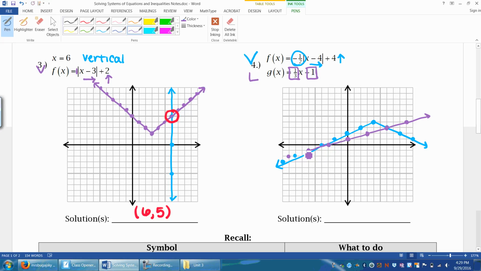And this one is a little bit different. Because last chapter, when we only worked with lines, we said there could be one solution, no solution, or infinitely many solutions. But when we start mixing the different shapes of these graphs, a V and a line can intersect twice. My blue line is a little bit off here. The points are correct. But this one has two solutions. One is at -6, -1, and the other one is at +6, +3.